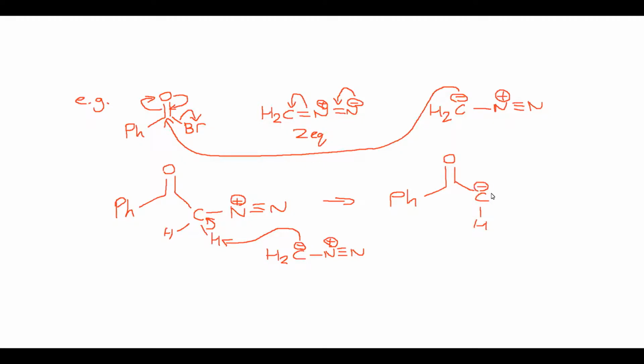So we have a negative charge on our carbon, positive charge on this nitrogen in the middle, and a nitrogen on the end there. So you see it's in the same form as the diazomethane, just instead of having two H's attached, we have a H, and we have this extra chain now as well. So we've just changed our diazo compound in order to get a different carbene out if we want to do some different carbene reactions. So now all we need to do is supply some heat or some UV light, make that nitrogen leave, and we end up with our carbene as shown there.